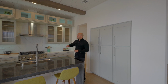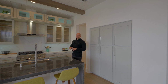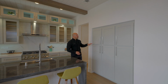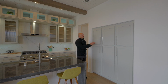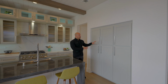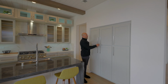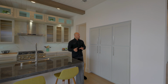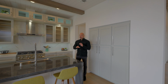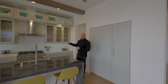Now, what's neat is over in this direction, you can see that we have the modern shaker style cabinetry that's ubiquitous. It's in every single remodel. I've seen it a million times. What was kind of neat, and in these older homes, these aren't standard sizing. So what they did is they kept the original box from the original home, but they custom made and refaced these cabinets. You can't tell on film, but in person when you touch it, this is very different than these. And I'm not criticizing, this is actually a great job of custom cabinetry to match the prefab.